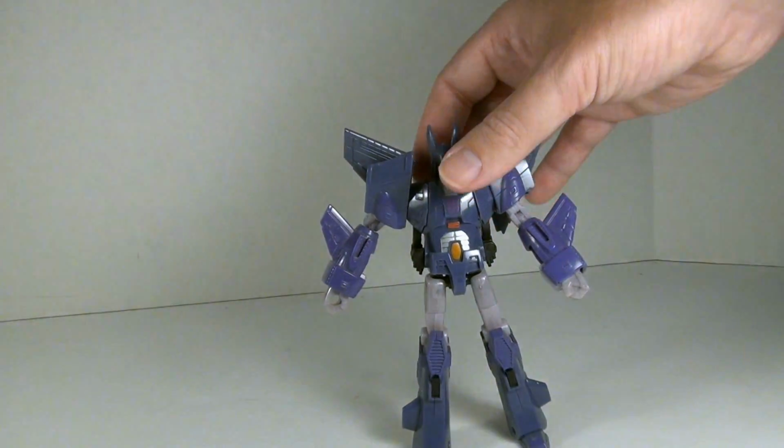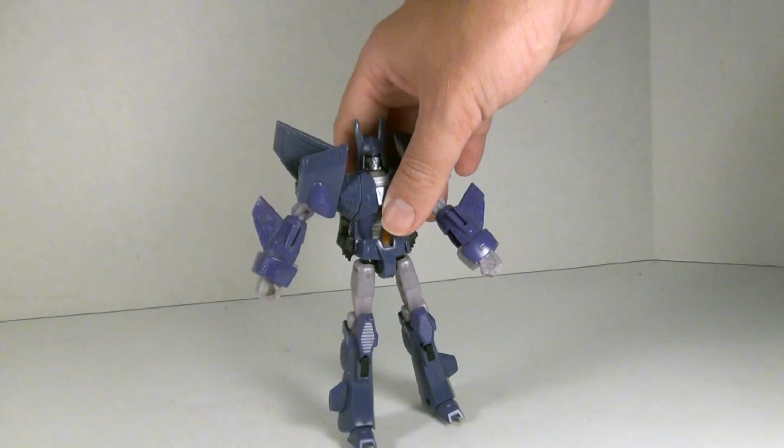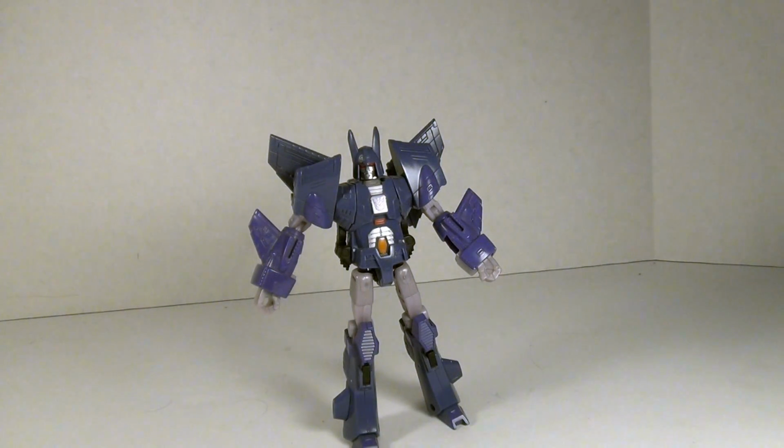So yeah, he is fairly posable, not perfectly, but he is still really good, still my favorite of the set. And I really think he turned out perfect, like really good.